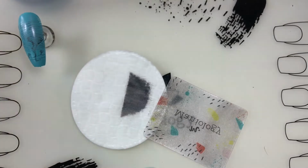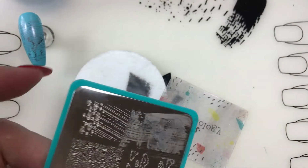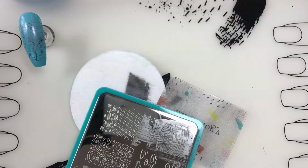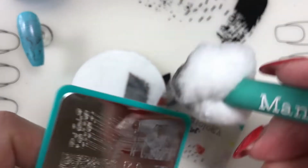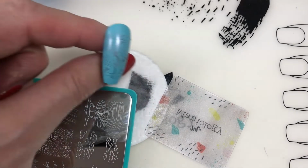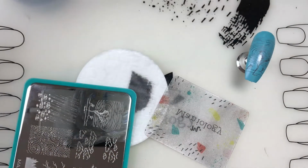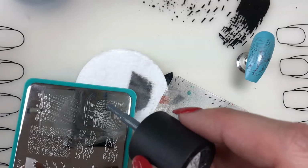All right, so I need some more of these at the top. This is my cotton claw. I put a little bit of acetone on there. I'm going to clean that off real quick. And because I want more on that outer edge, right there, I'm going to add some more. I think I want that middle gray. I don't need any more light gray. I think I did too much on the light gray.